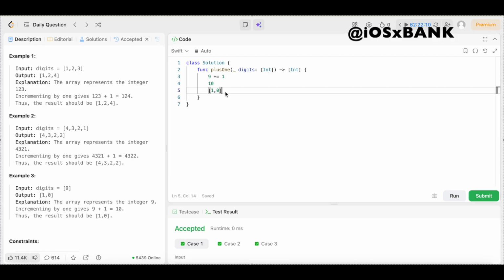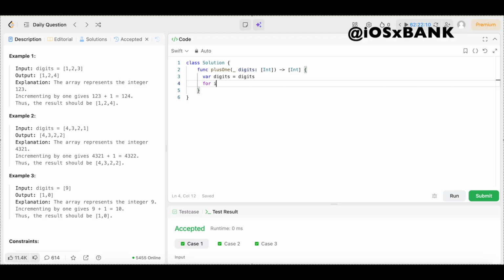Now that we understand the question, y'all, let's get into the fun part, the actual solution. The solution is not that difficult at all, so let's get into it. The first thing we need to do is make a mutable copy of the input array, since the parameters are immutable. So we can just come right here, declare a variable called digits, and set that equal to digits. Then we need to iterate through the array from right to left, or least significant digit first.